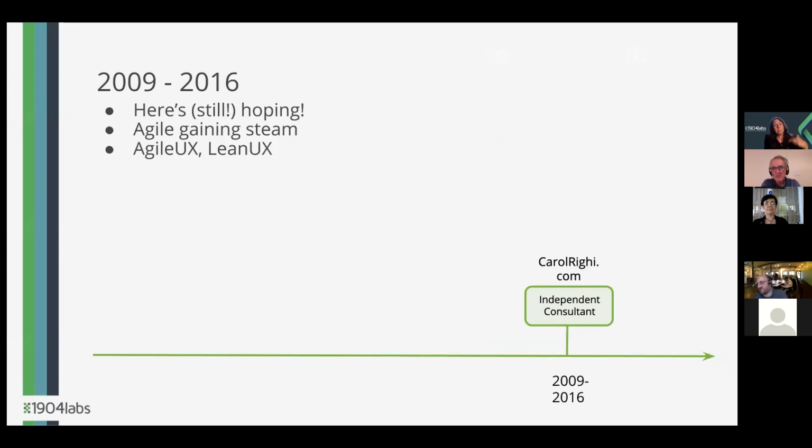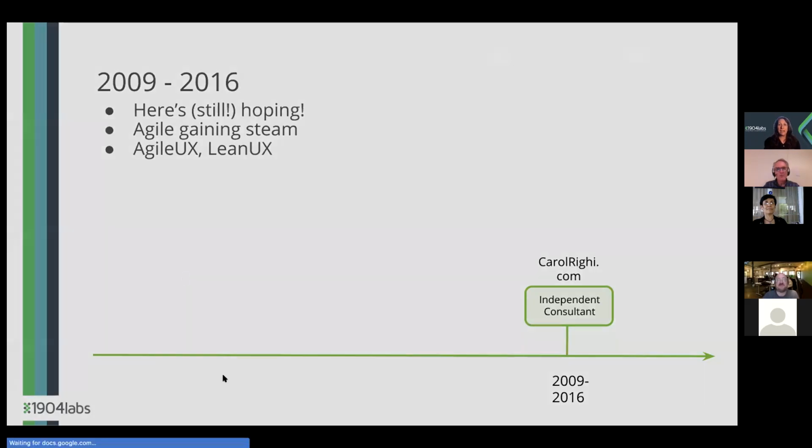At the same time, Agile started to gain steam, right? So the question became how do we integrate UCD, not with waterfall anymore, but with Agile? It makes a lot of sense to integrate it with Agile because they're two peas in a pod. They're rapid, they're iterative. It would seem that those two should mesh together. Of course, the devil's in the details, as always. And we're going to talk a lot more about this in the rest of this presentation.